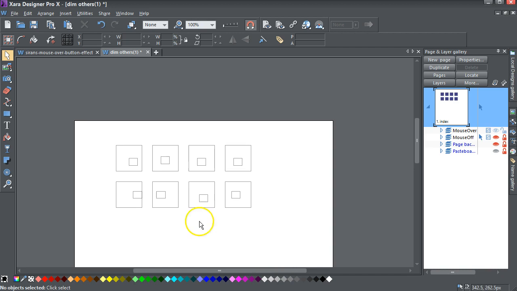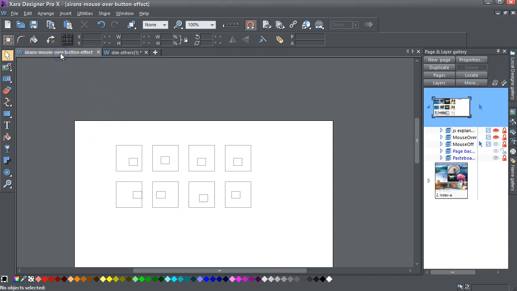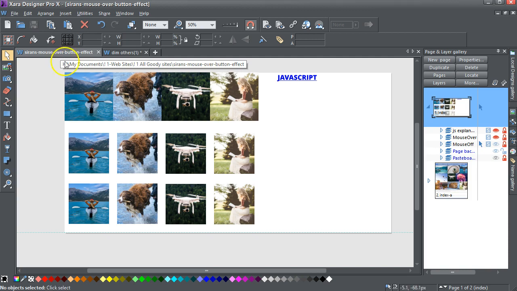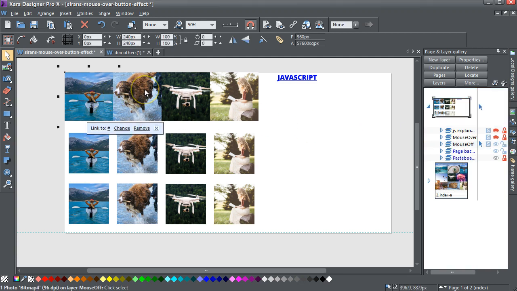Right, I'm going to open a second Xara file here, which is more like the one that I showed you. I'm zoomed out to 50% here, and in this situation I've got these buttons. I need to link to hash or pound at the moment, just to make sure that they've got to have a link, and just a hash will just give them a temporary link.